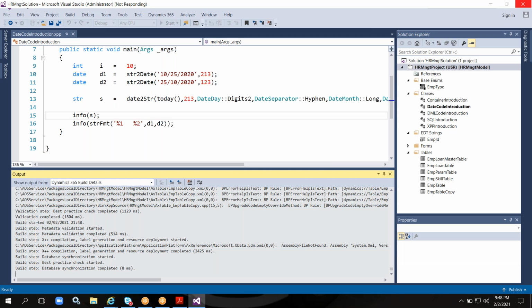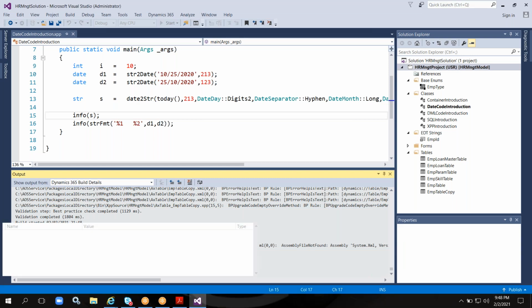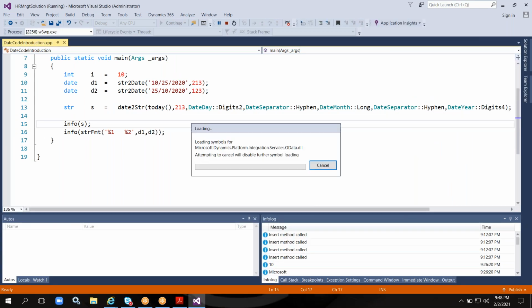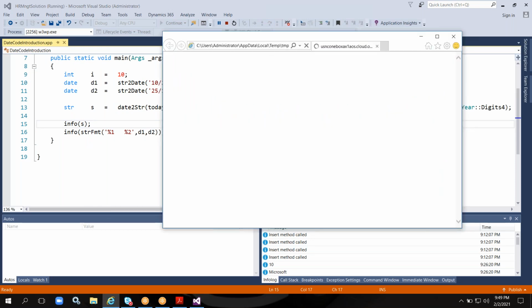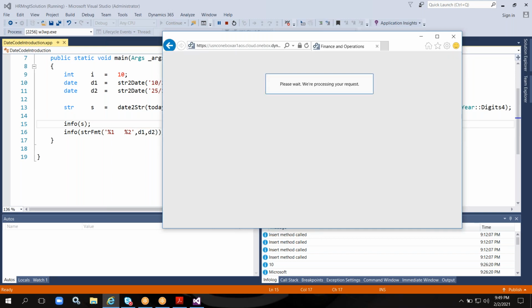But if you want to store the value in a table, the field must be a string field. Then only we can store this kind of date value. If you have a date field and want to store the value like this, it is not possible: data types mismatch.